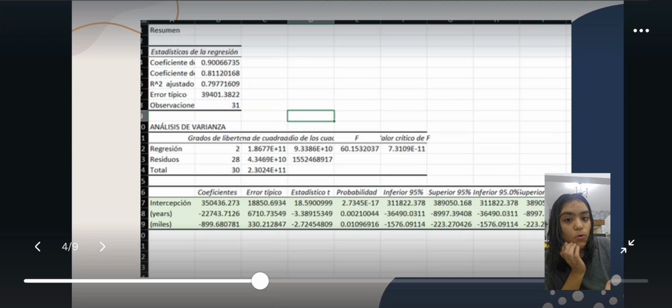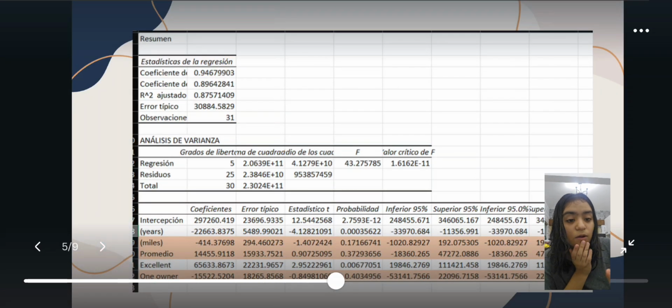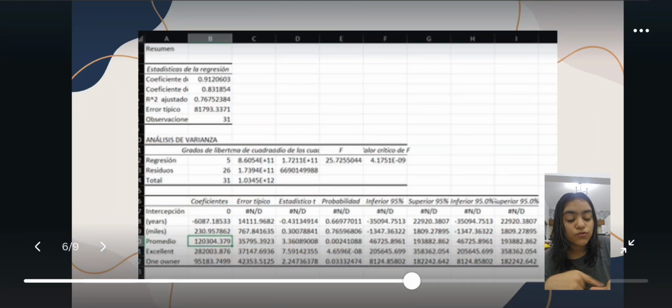First, we did the one with all the variables that we have, and we saw that 3 of all the variables didn't pass the test, so we eliminated them one by one to see which model fitted first. The first one that we did was the one with no intercept to see if that was okay, but the p-values were not okay. It was even worse, so we didn't use that one.